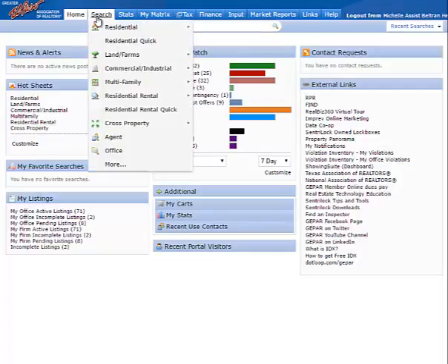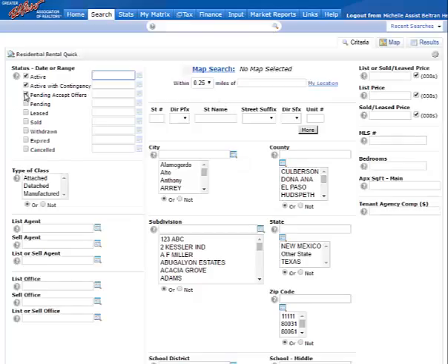So let's start off doing one of those. In this case, let's do a rental search. And we need to think about what statuses are going to apply. We want to make sure that, in this case, a potential renter or buyer is looking to rent a property. So they're not going to look to rent a sold or leased one. They want something that's active. And we need to know kind of what they're willing to pay for rent. Let's say they want to pay between $800 and $1,200 a month. And this is where I need to uncheck that thousands value, so it only looks at $800 to $1,200.